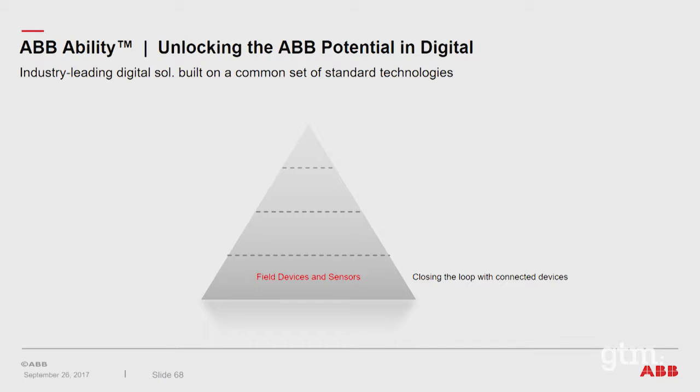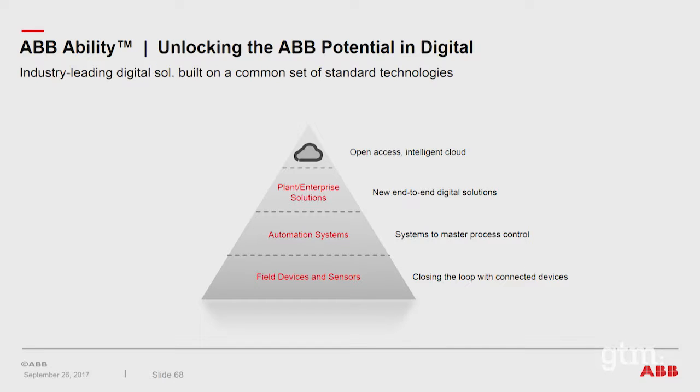So what we have with ABB Ability is, first of all, the opportunity and the ability to connect field devices and sensors that are being deployed today. So how do we connect to transformers, how do we get more data from power plants, how do we get more data from digital substations, how do we get more data from circuit breakers and other devices in the field. How to automate the data gathering and the automation of these processes and systems, the enterprise solutions that need to be deployed to make better decisions, and then finally, delivering these kinds of solutions on environments like the cloud for open access and intelligent decision support.